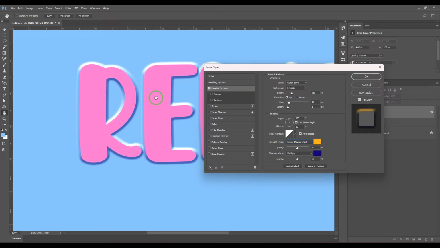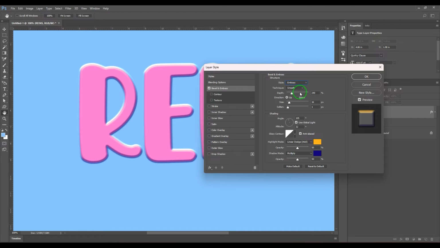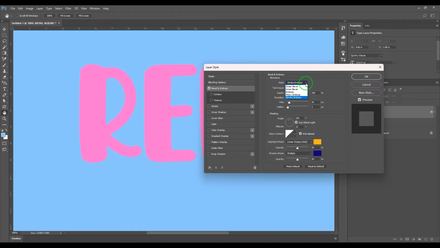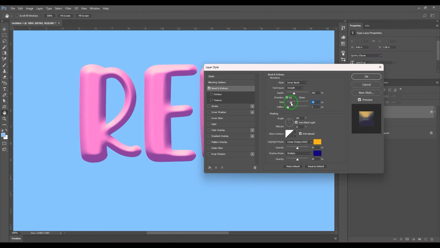and then get that extra look to your result. So we have outer bevel, then we have the inner bevel, and then we have emboss, we have pillow emboss, then we have stroke emboss. So you can try any one. Inner bevel is used a lot, so I'm going to choose that, and then I can make this soften and then do that.